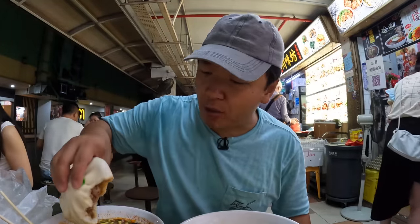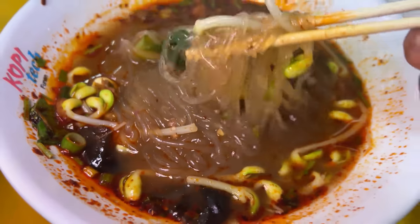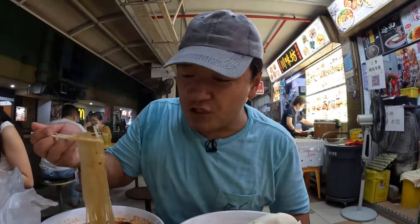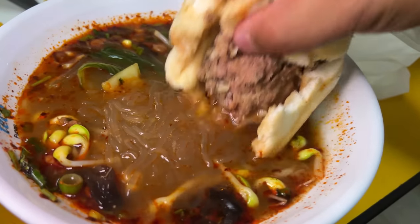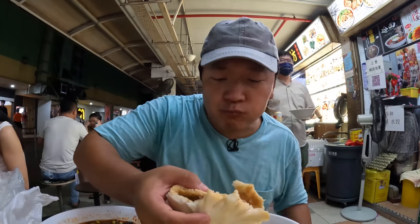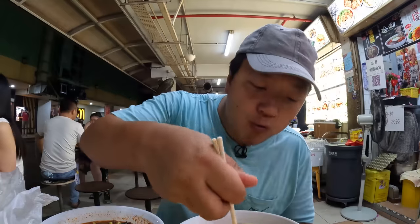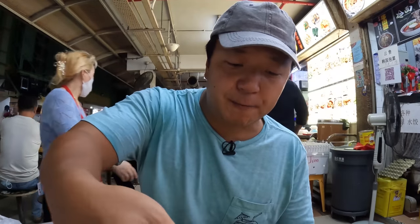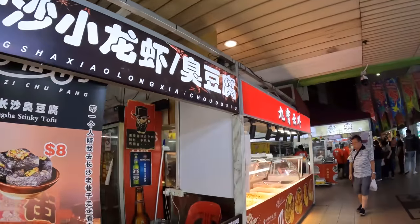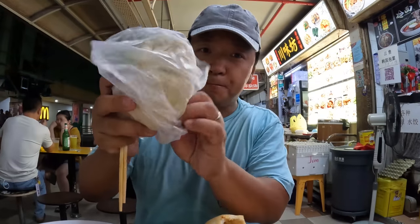Oh yeah, this is so good too. The star anise, the five spice — there's so much flavor in here. I love dunking baozi into a delicious broth, and this thing — it's sour, spicy — it's perfect for dunking. The bun is broken open so you can get a sense of how big the filling is. Take a bite of bun, a sip of noodle, another bite of bun, chase that with a pickled chicken feet. This might be one of my favorite streets to eat in Singapore, just because there's so many different selections of food and tons of the flavors I love all in this one street. Still one more giant bun to try — the pork giant bun.